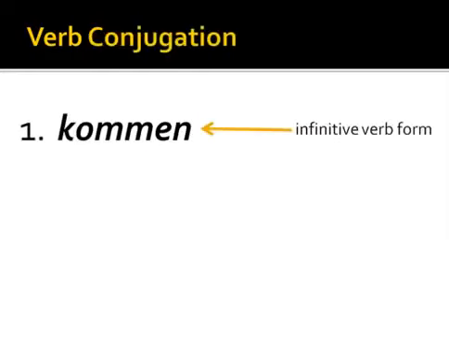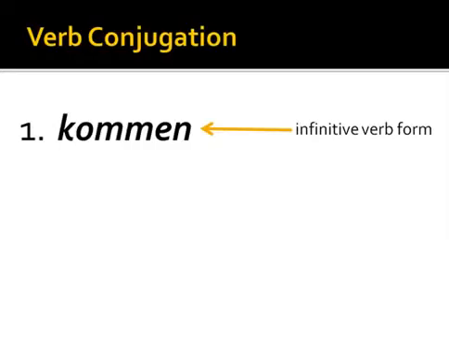I want to move now to our discussion of verb conjugation. Now what a conjugation is, it simply means that I move a verb through its different forms. So I come, you come, they come, we come, he comes. Those are all verb conjugations. In German, it's a little more complicated to conjugate a verb, but there are patterns. So it's important that we master these patterns, that we memorize them, and become more familiar and confident using them.